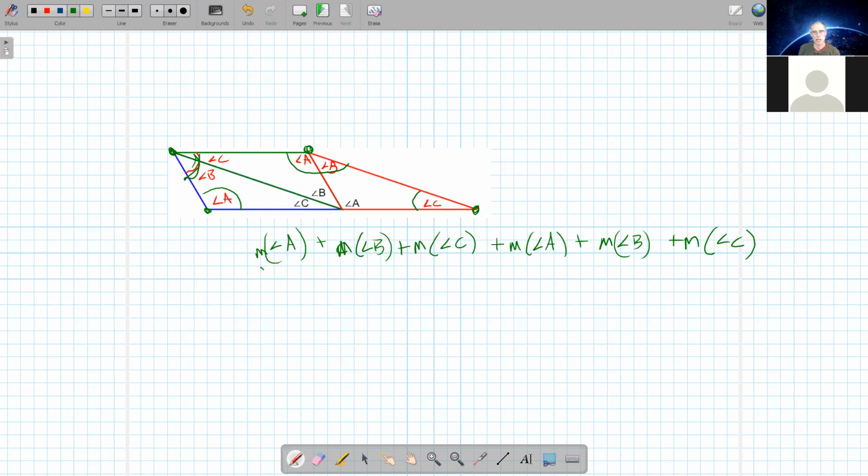Well, if I take A, B, and C together, what's that have to add up to? So that would be this group of angles here. And then over here, that's another group of A, B, and C for this quadrilateral. And this is, in some sense, a random quadrilateral because I just took some triangle and put 3 of them together and it happened to make a quadrilateral. What's the sum of angle ABC?